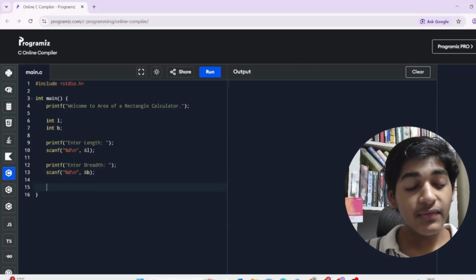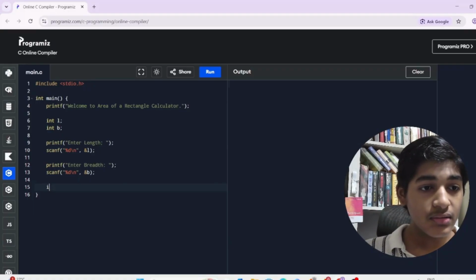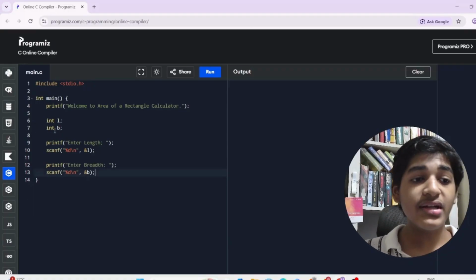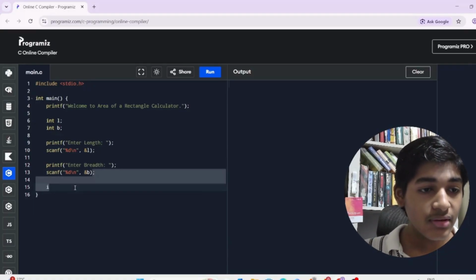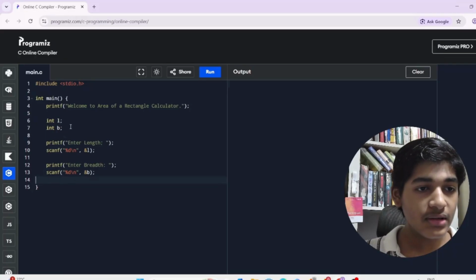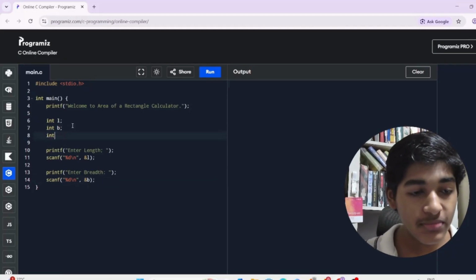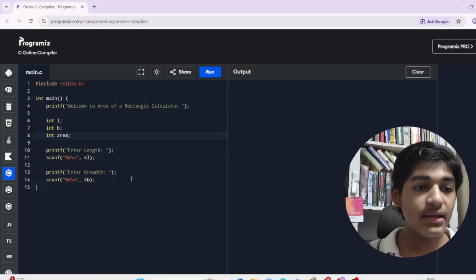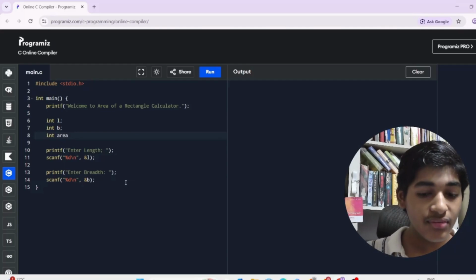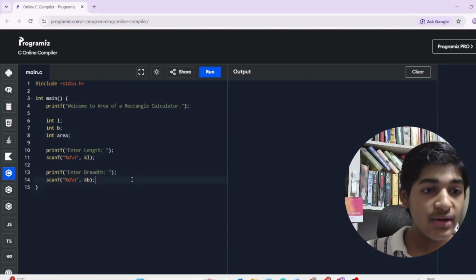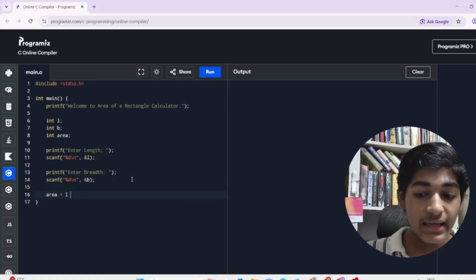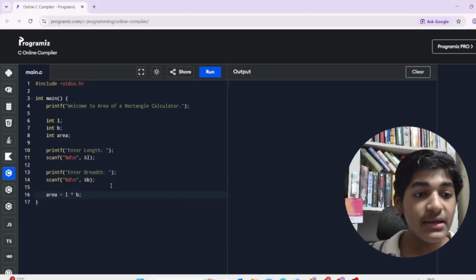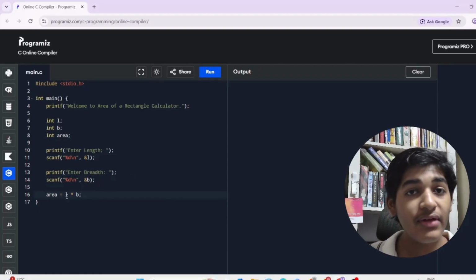Now I'll create a third variable here itself, which would be int area, and then I can specify here itself, area is equal to L into B. Now this means that we can edit the value of a variable.